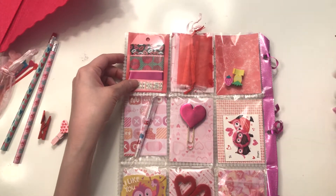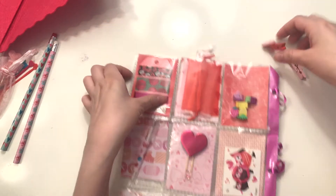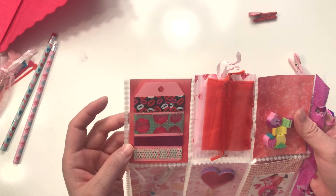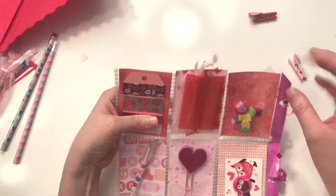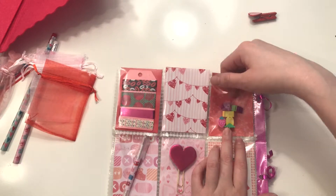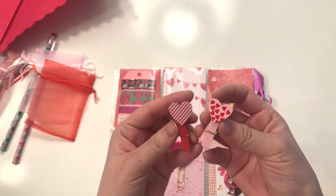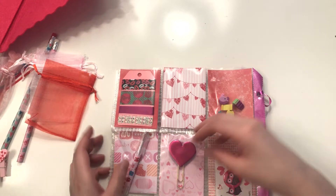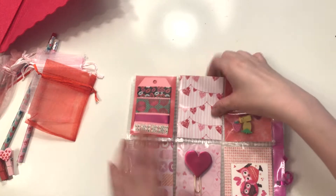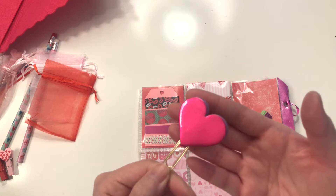Let's take a look at the back of the stuff and see if we can figure out where things go. She gave me some washi — I don't have this lace one, this rose one. And look at this confetti one, so cute, I love it! Then she gave me some more of those organza bags, and there are some cute little erasers in here. There are also these wood heart clips. And there is one of these tiny little pencils. She made a paper clip and I am so using this on my planner — that is gorgeous.